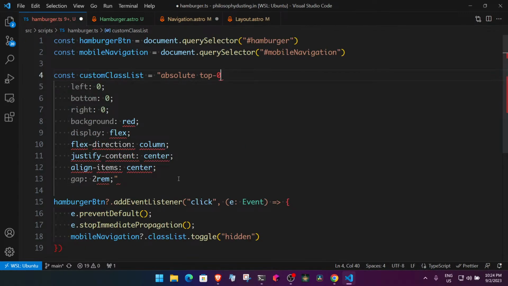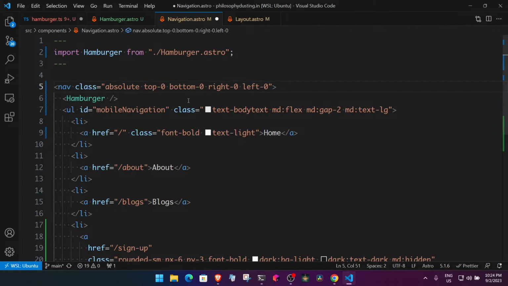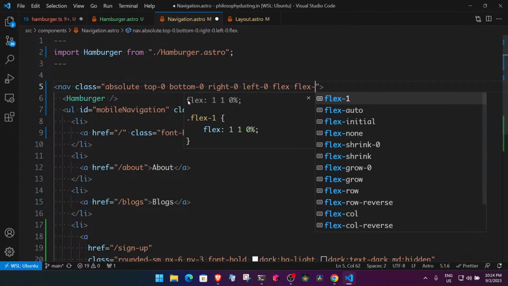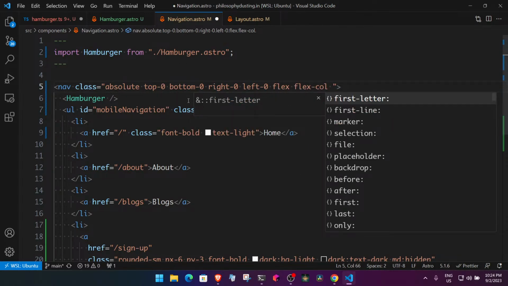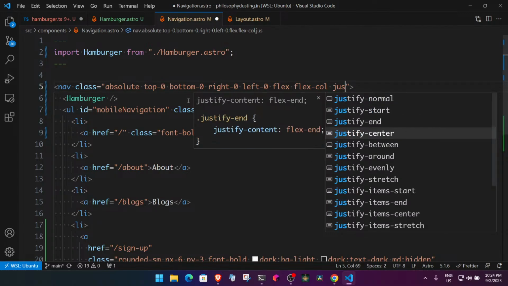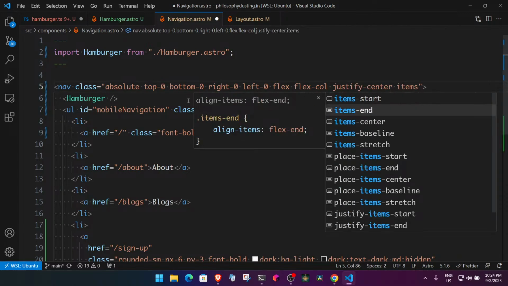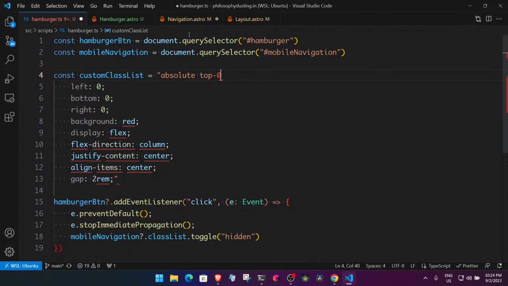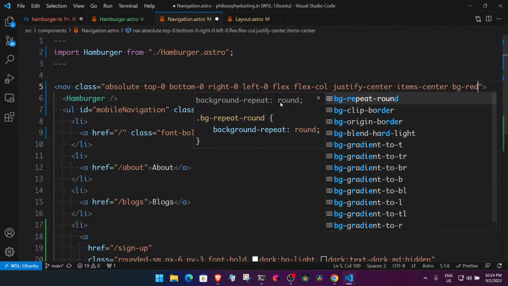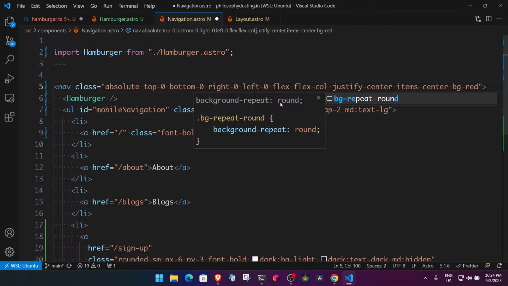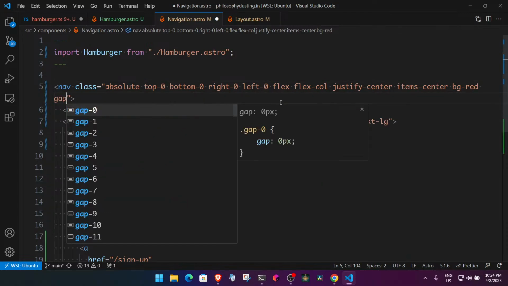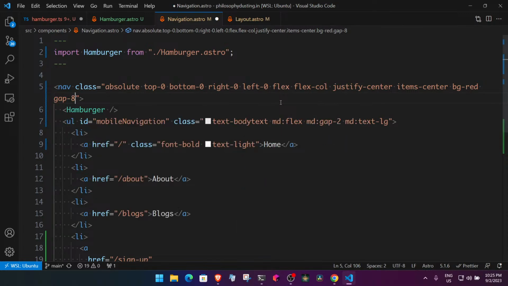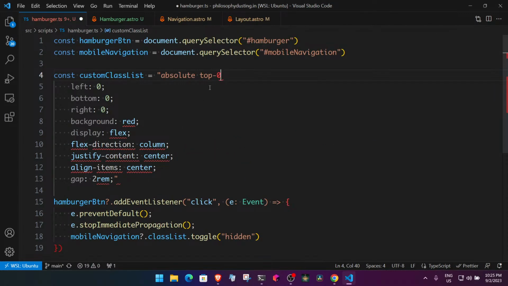What else? Background display flex column, justify as center, items as center, and gap as 2rem, and then background as something. So for now, let's call it red, and gap of 2rem. This should do it. I can remove it for now.